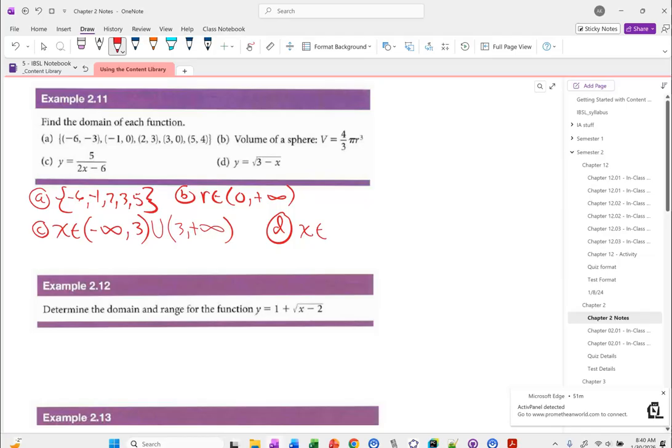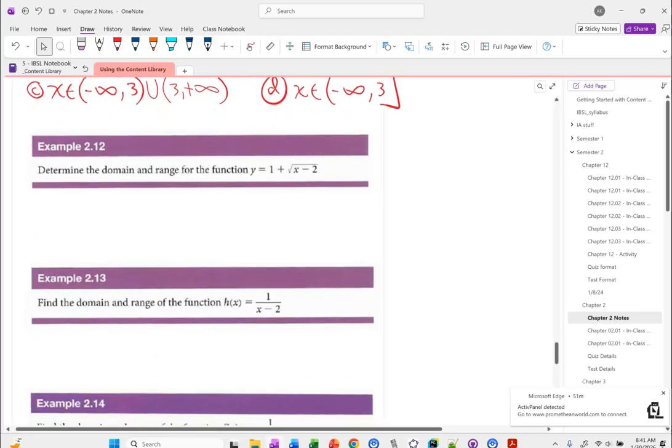Which side of 3 do I want? Before. Is everybody okay with just common sensing that? We could do it more algebraically, but just looking at it and thinking about it is usually pretty easy, especially when they're fairly simple. Does it not include 3? Oh, thank you, Quinn. Excellent. Yes, it should include 3. You need a bracket. Why does it include 3? Because you can take the square root of 0. Everybody good? Okay.